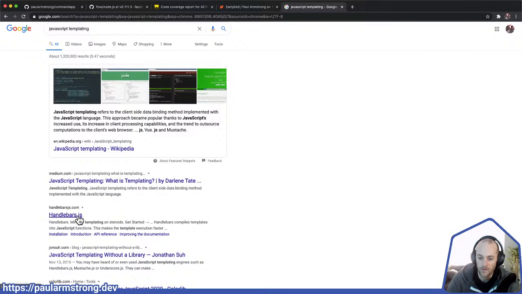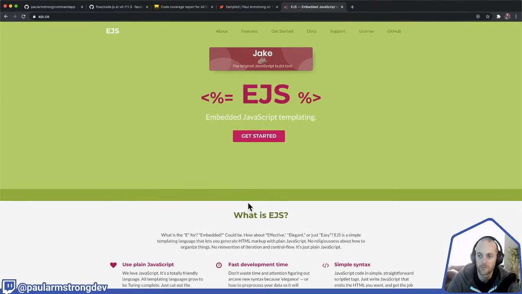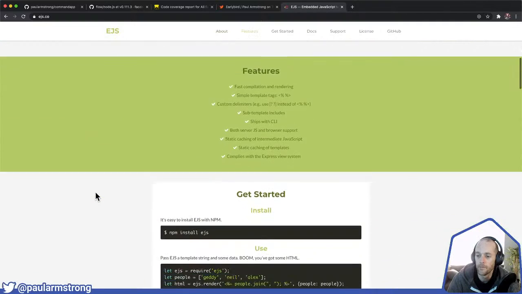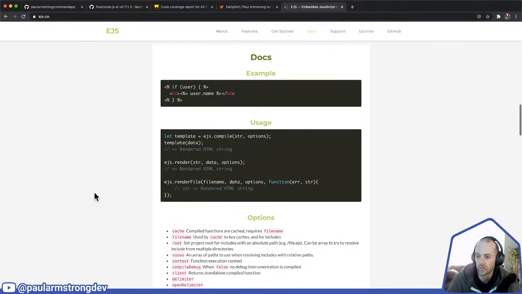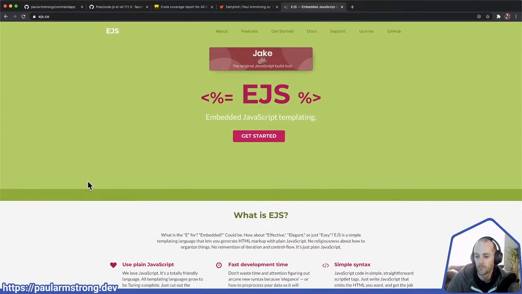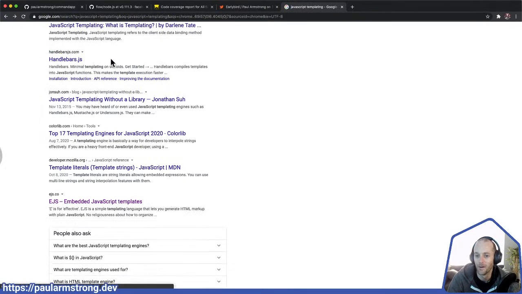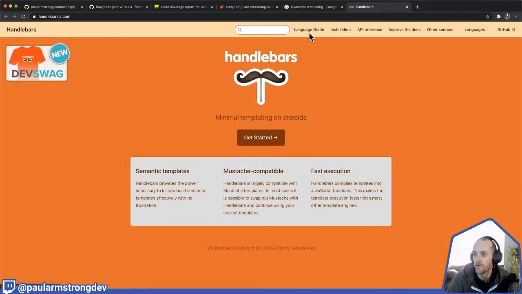What's the templating language of choice these days? Is it still handlebars, or is that mustache? Which one is which? Or is it EJS? E for effective, or actually, embedded. May just go with something simple like EJS here. Disclaimer, I've written a templater before. I'm not going to use it just because I know it hasn't been maintained in a long time. Do I still prefer handlebars? Probably maybe use handlebars here.